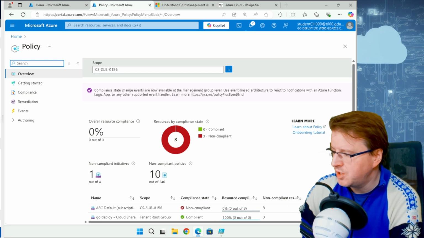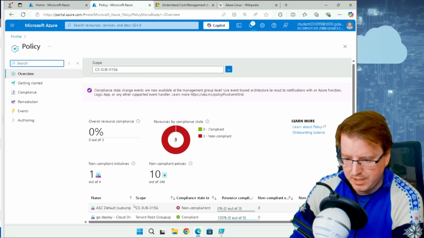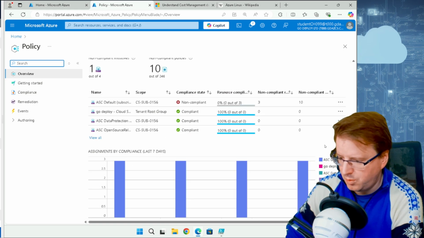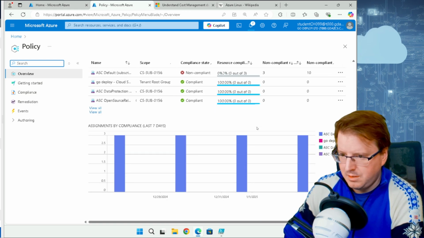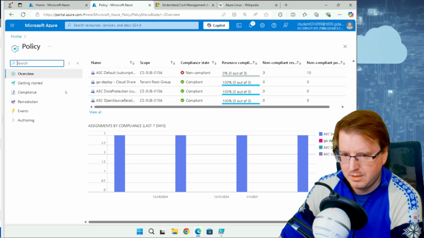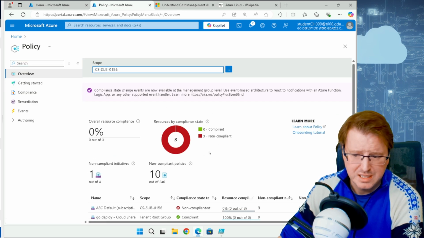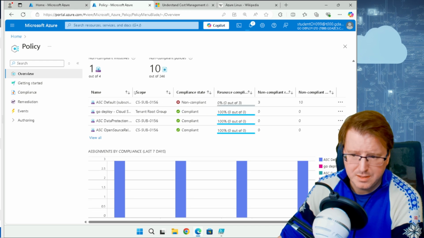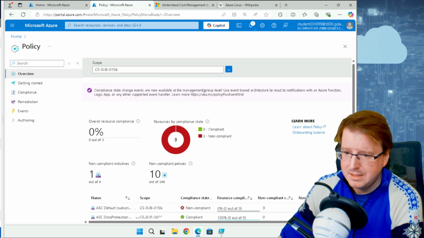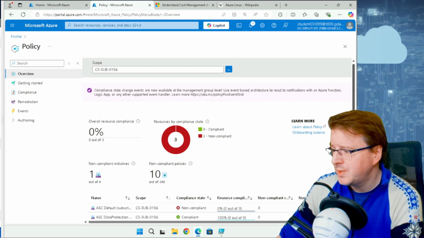So in this case, if we jump into policy, ooh, my interface is going a little bit crazy this morning. I don't quite know why it's doing that. Disco mode. Okay. Let's click on to getting started and click back again. Is it still disco mode? Yep, it does not like it today. Let's hope that doesn't break anything else within this demo.